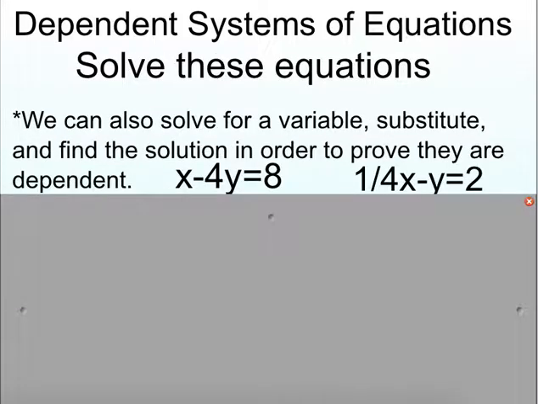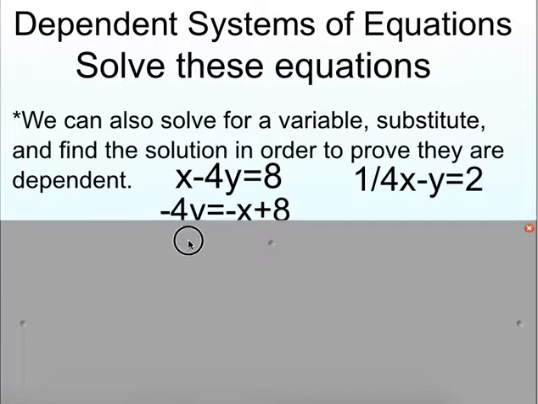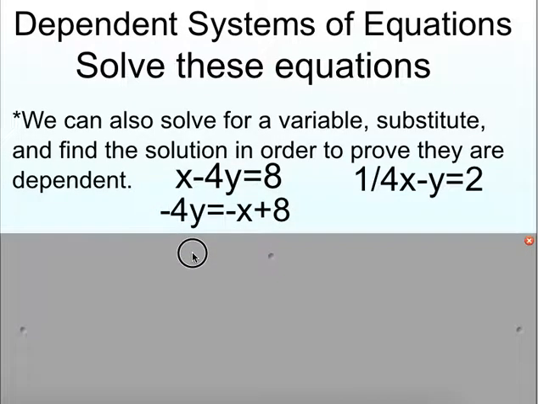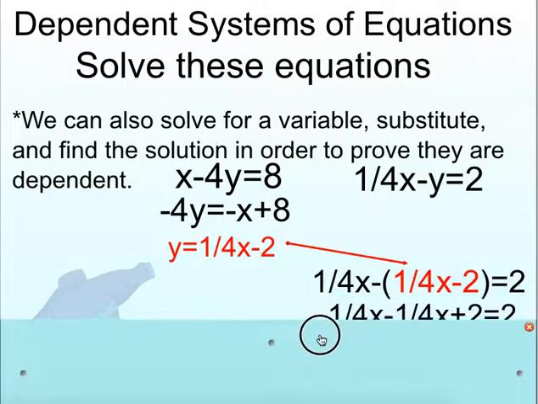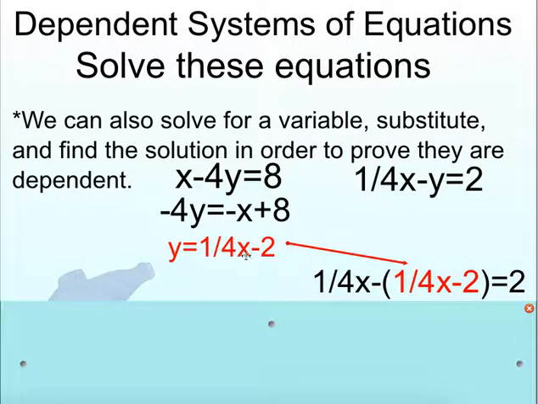The second way to decide if it's dependent is to use one of our methods, like graphing, substitution, or elimination, to solve this system. In this case, I would need to get one of these variables by itself. I end up getting y alone in the first equation, and that is 1/4 x minus 2. You could have also gotten x alone; it doesn't actually matter. I plug that in for y right here, so that I have 1/4 x, my original in that equation, minus this quantity.